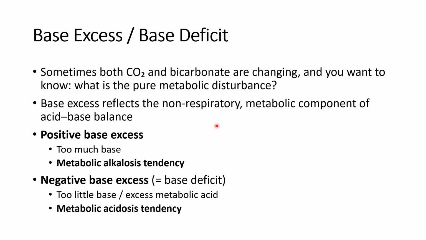So again, base excess is just an indicator of the metabolic state of the body. If it is positive, it points towards alkalosis. If it is negative, it indicates metabolic acidosis. The only advantage is that it gives you a rapid, rough idea about the metabolic state of the patient, and it is independent of CO2.